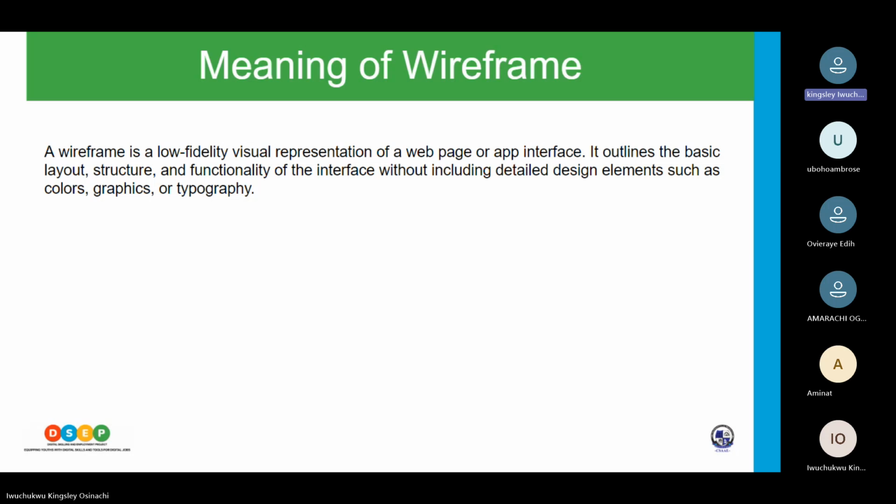So as we are in the class, we'll be looking at how to draw wireframes for mobile applications and websites, for our digital products. That's what we'll be looking at today. So how to represent our digital products with just lines, shapes, and the rest of it, without considering the addition of colors, real typography, graphics, effects, and the rest of it. You understand?